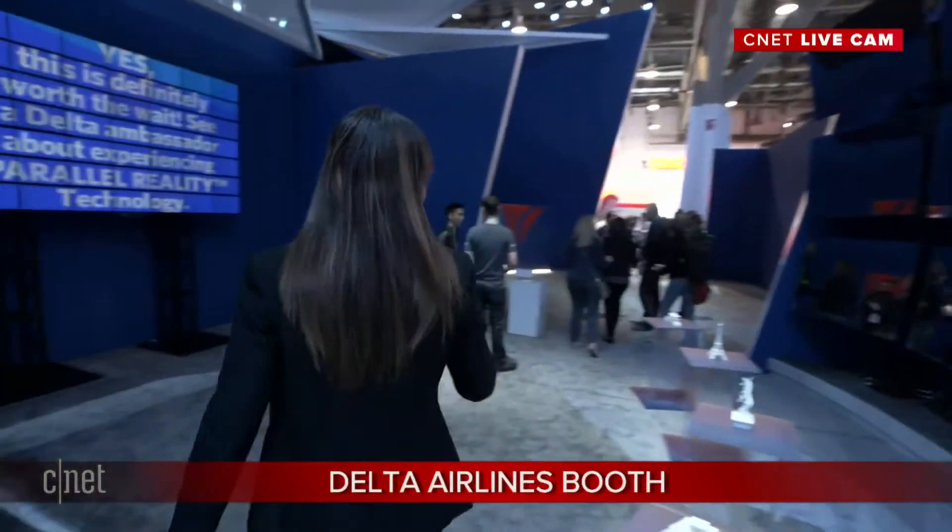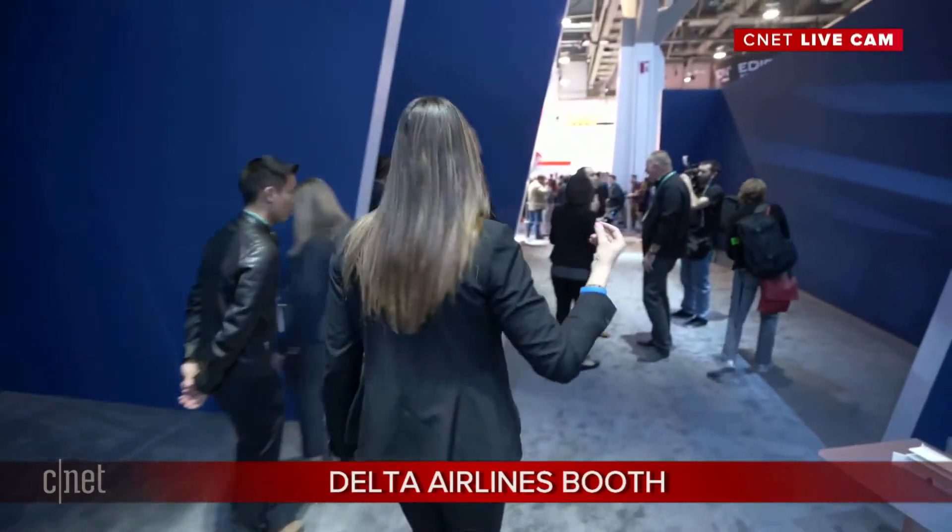We're going to come on through — VIP access. Imagine you're at the airport with your boarding pass. This is a display that's going to show me an individualized set of visuals based on me and my flight, while you and anyone else will see something completely different. It sounds like science fiction — it really is.